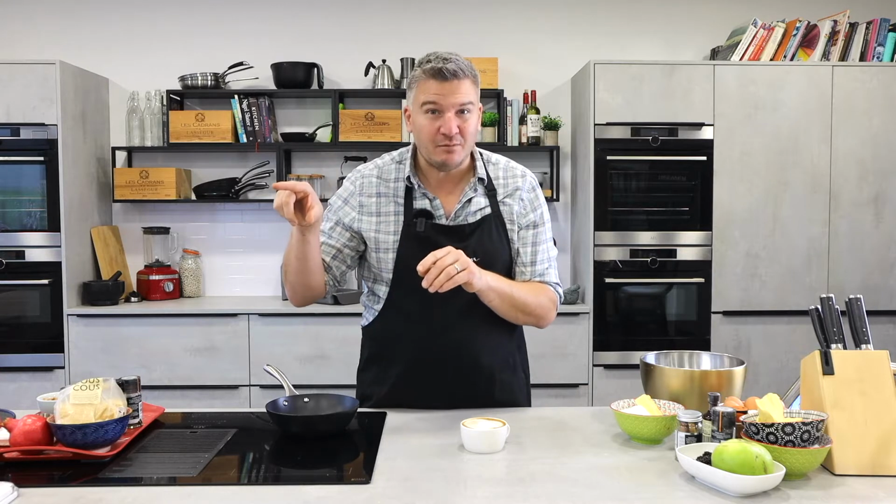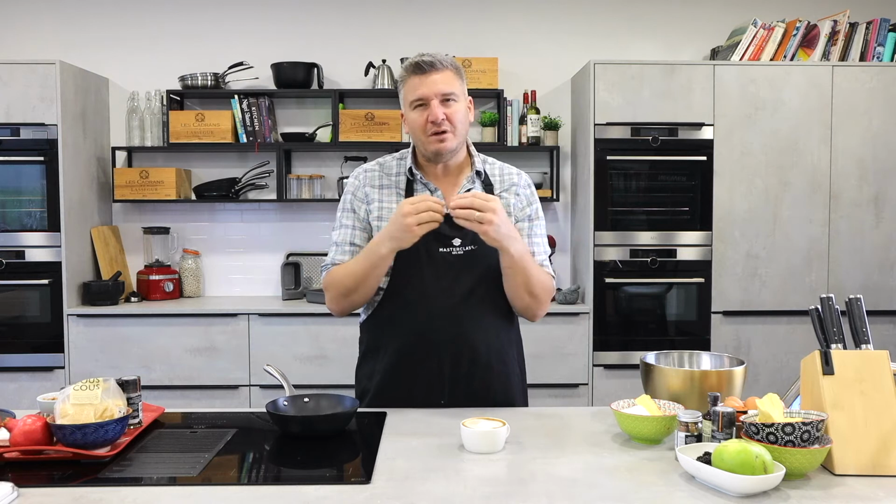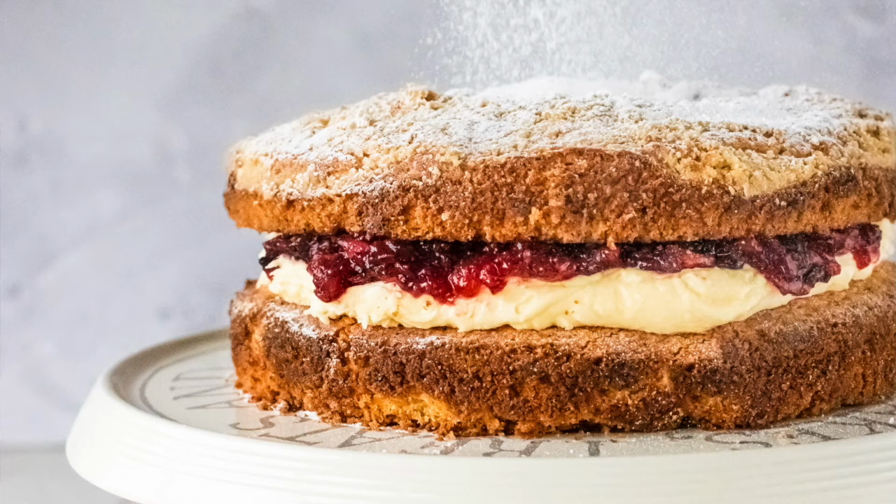The last of the blackberries in the Lake District where I live are there to be picked. And my little dog, Pip, picks them as well, so I have to get there before she does. But we managed to get a few. So I thought we'd make a really beautiful blackberry and apple crumble Victoria sponge cake.